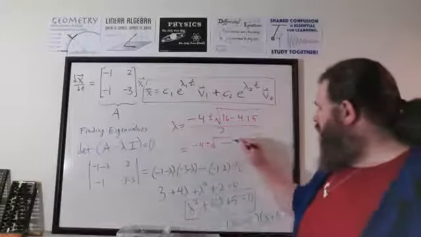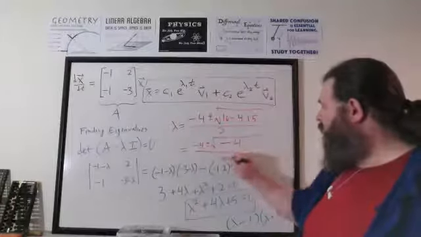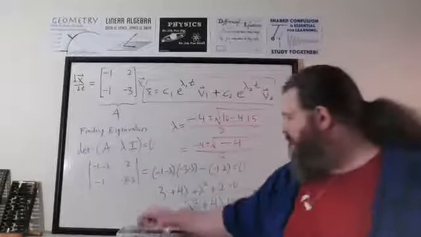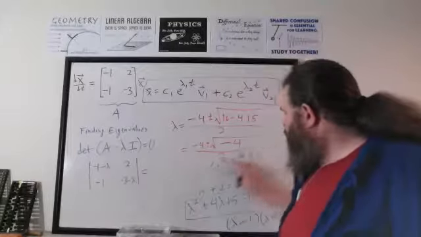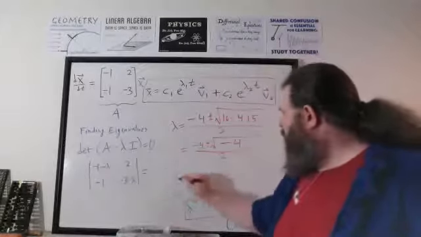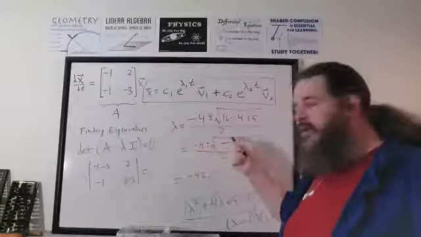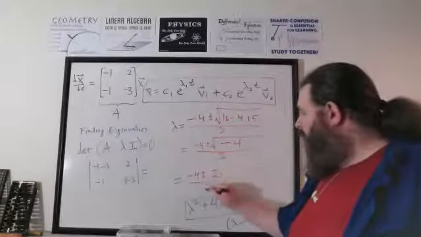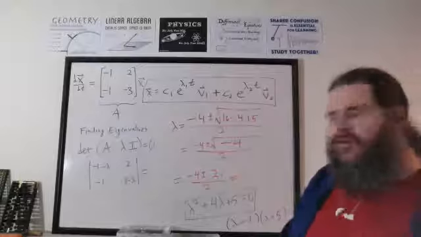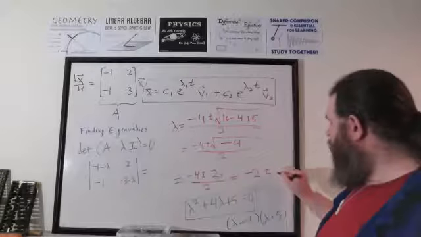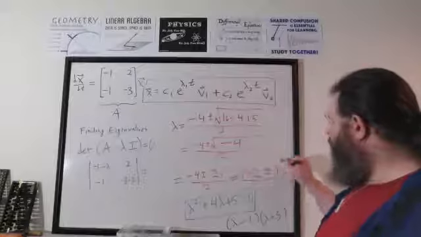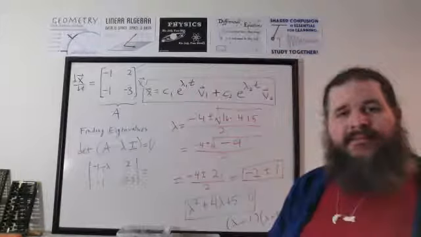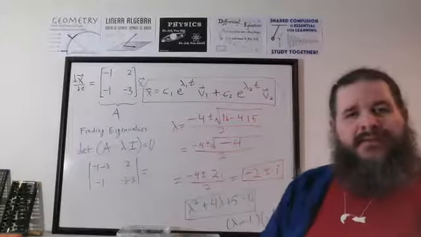-4. Right. We've got a negative value inside the square root, which means we're going to end up with what sort of results? Imaginary. Right. -4 plus or minus square root of -4 would be 2i. So plus or minus 2i all over 2. Distribute the divided by 2, and we get -2 plus or minus 1i. So those would be the eigenvalues. We get complex eigenvalues here. -2 plus i and -2 minus i. Any questions on that so far?